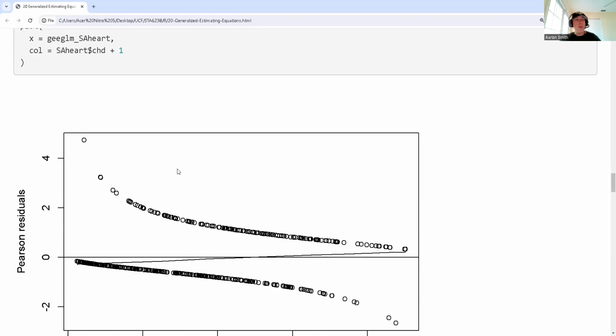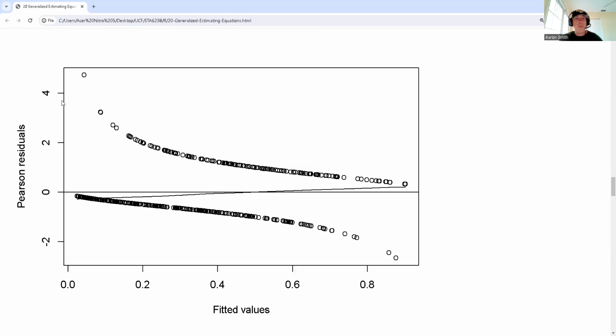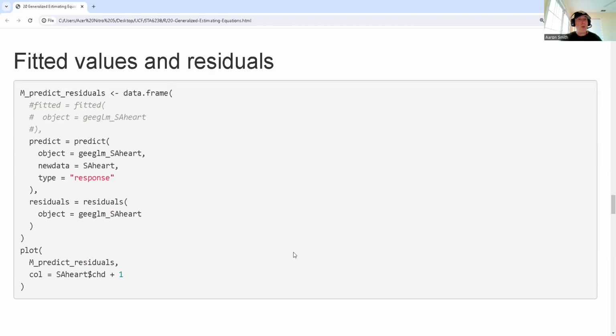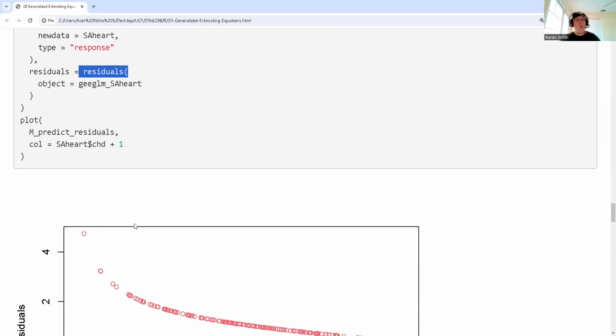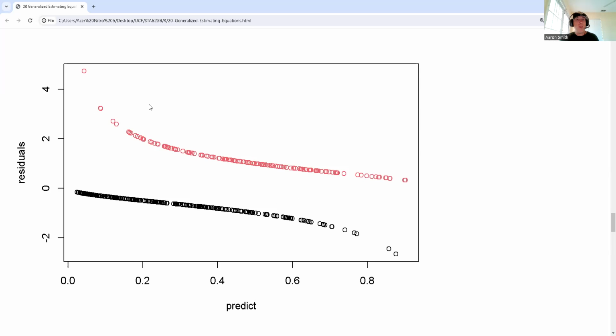And now the plot function just plots the residuals in response to the predicted value, and we can see what's going on here. Remember that we're really looking for the extreme values when we look at the residuals because we don't have the distribution assumption we have with simple linear regression. Now we can extract the fitted values using the predict function, just like with regular generalized linear models. And the residual function will give us the residuals. And here I put them into a data frame so that we're able to just see it a little.